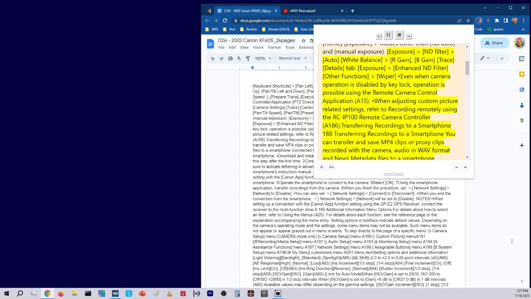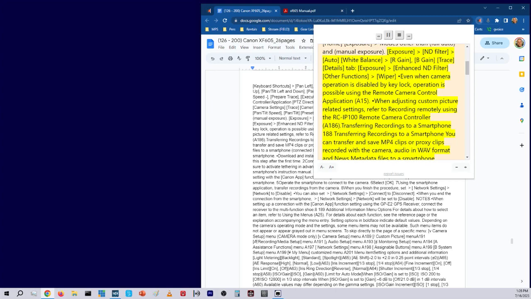Exposure ND filter, auto white balance, R gain, B gain, trace details tab, exposure enhanced ND filter, other functions. Wiper. Even when camera operation is disabled by key lock, operation is possible using the remote camera control application. When adjusting custom picture related settings, refer to recording remotely using the RC-IP100 remote camera controller.